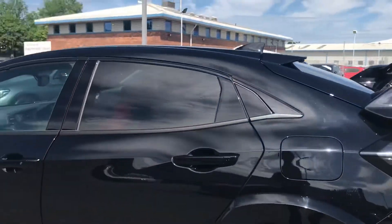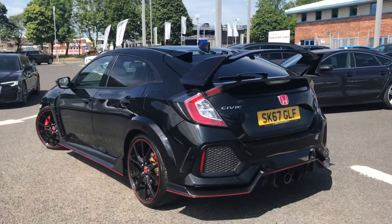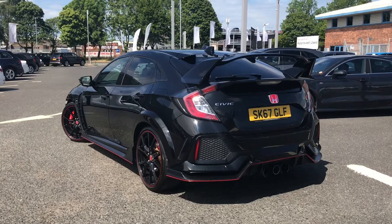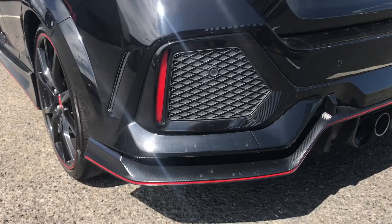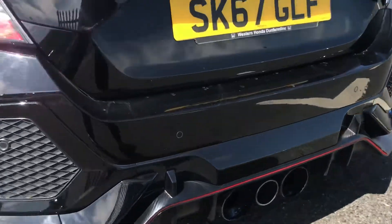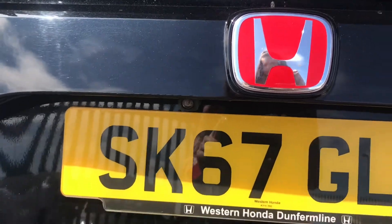There is privacy glass on both the rear and rear side windows, and this absolutely amazing rear spoiler which definitely stands out against the crowd. It comes with LED rear lights, Civic and Honda badging, and more red detailing throughout the whole vehicle, alongside both front and rear parking sensors and a reversing camera, which are perfect for helping you squeeze into those tighter spaces.